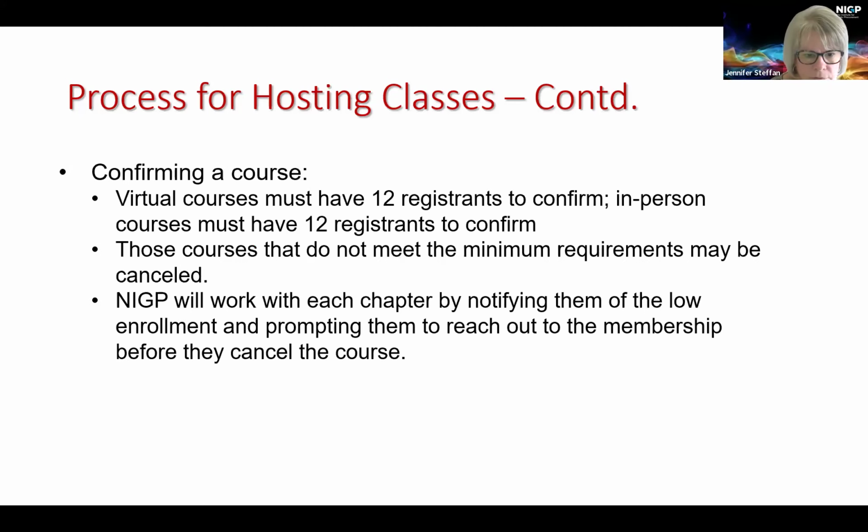Carrie, can I just interrupt for a quick question? I don't know that we know the answer to this, but I want to get it while I have it here. It says, will NIGP, looking down the line, have the host a course on the back end of the chapter website so that ProDs can see what classes we've submitted and have communicated with Karen on there? So I'm assuming, Rebecca, you're talking about if you're on Club Express and hosting a class, if you would confirm that, because if not, I'm not sure.